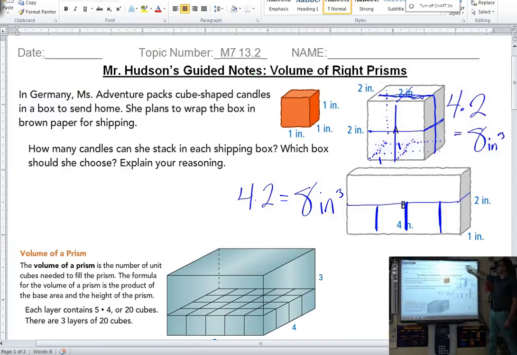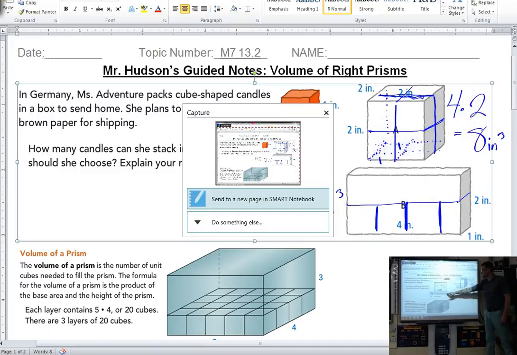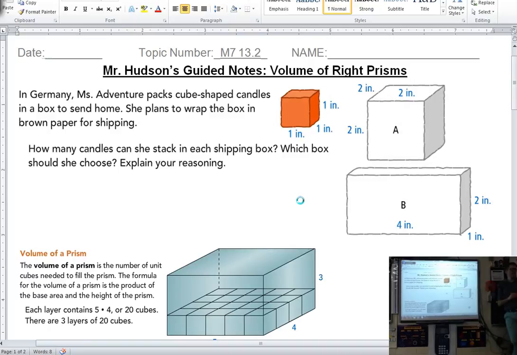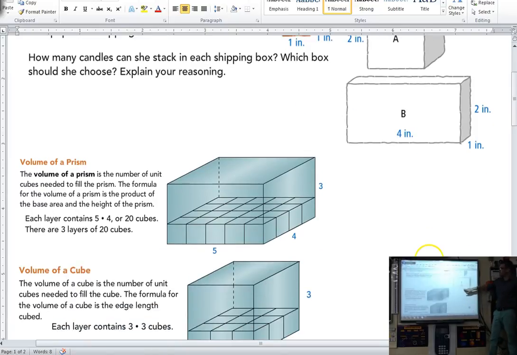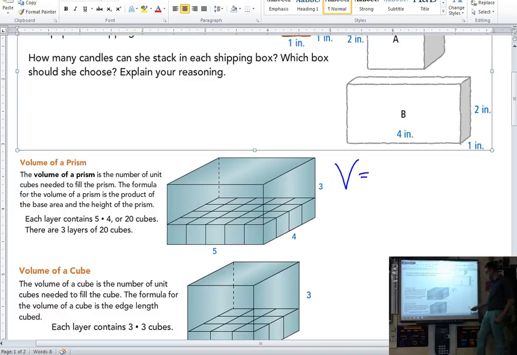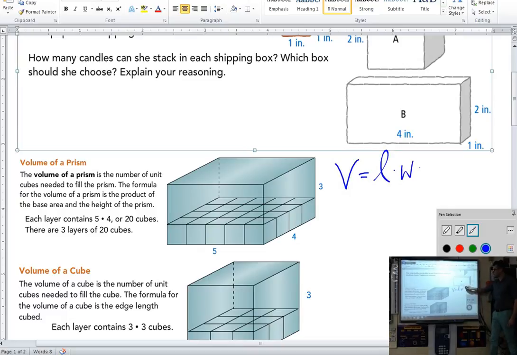So there was a problem from your homework that was kind of a challenge where it gave you the area of the faces, and you had to work backwards to then find volume. And I put that on there because I knew that most of you know volume of prisms from 6th grade using a different formula. So we talked about big B times H. But when you talked about this in 6th grade, you probably had a different formula that was pretty simple. Length times width times height.